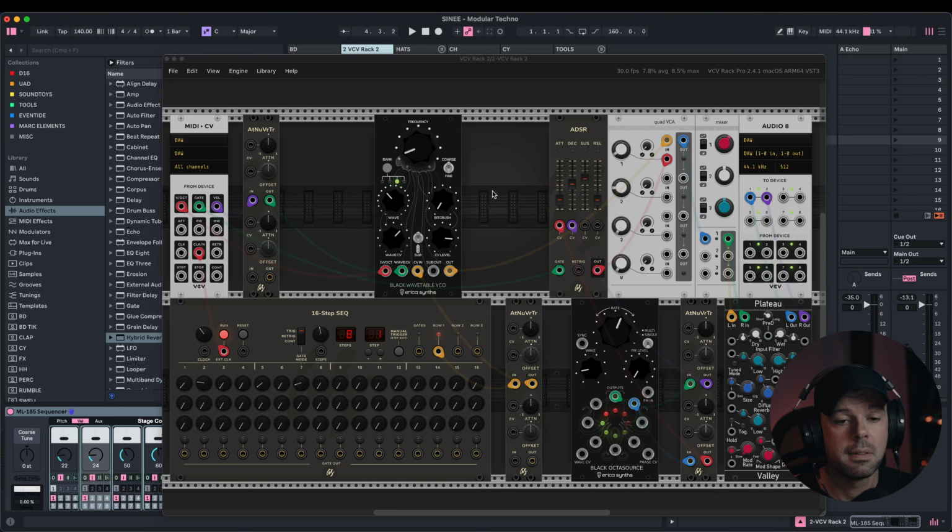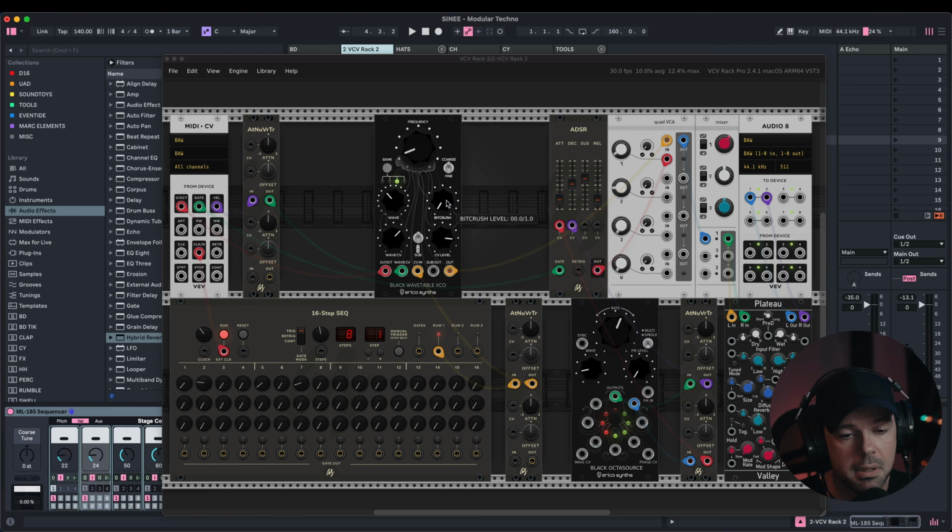So that's some beefy stuff already, and it's one of the first wavetables in the first bank. And if you know Ableton's Wavetable, you're already familiar with the concept of wavetable synthesis. You have this knob here, which is just the wavetable position. Then we have a dedicated CV to automate this knob.